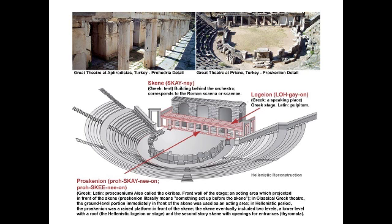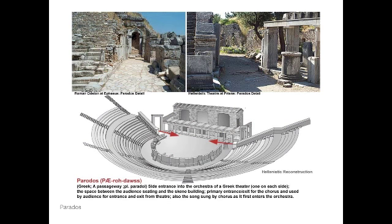Eventually they built a structure in front of the skene called the proskenion — the thing in front of the skene — from which we take our word 'proscenium,' still meaning the frame in front of the scenery. You can see it colored in red in the diagram. It was a half-sized building, and on top of it was the logeion, the place where gods could speak, looking down on the chorus. Occasionally actors playing kings or officials were also up on the logeion, which was simply the roof of the proskenion.